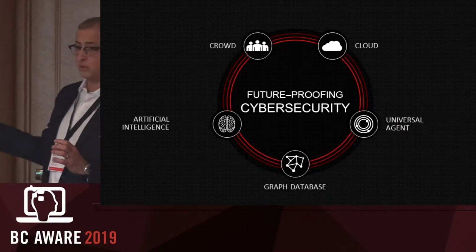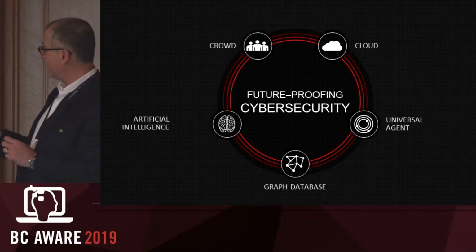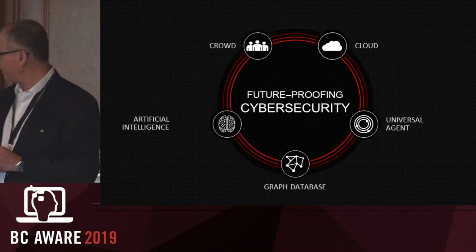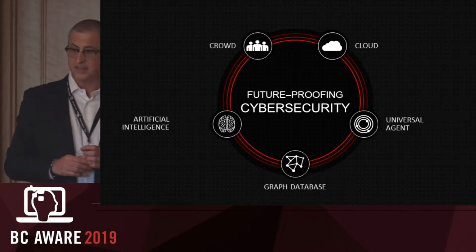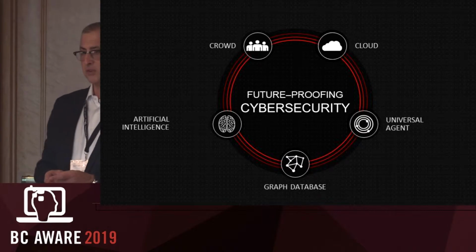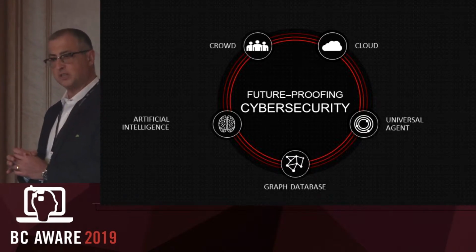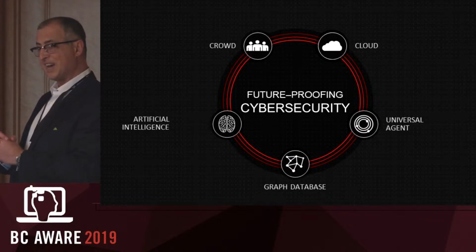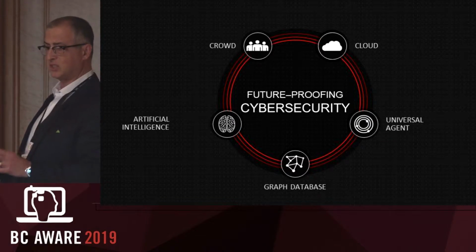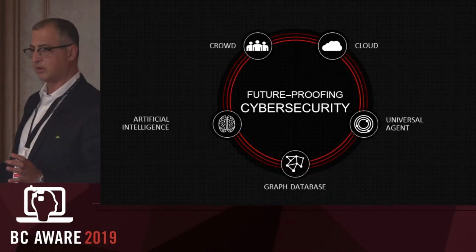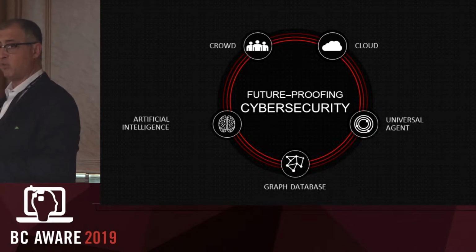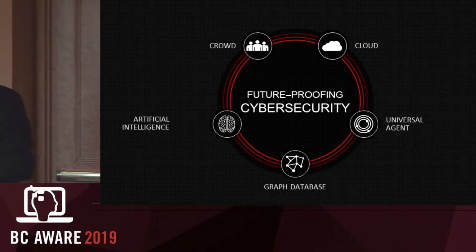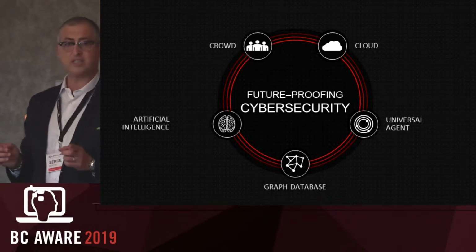Okay? The only thing that you have to do is deploy that single agent, and then the rest, between the crowdsourcing that we do and the cloud and the AI and then the graph database that I'll talk about in a second, that's the magic. That's the whole thing. So imagine one single agent, I can replace multiple agents and simplify what you see. But the most important thing is I give you real-time visibility on everything that you have going on in your network. Now, the other thing that is quite important here is that I now have also the ability to expose my APIs.